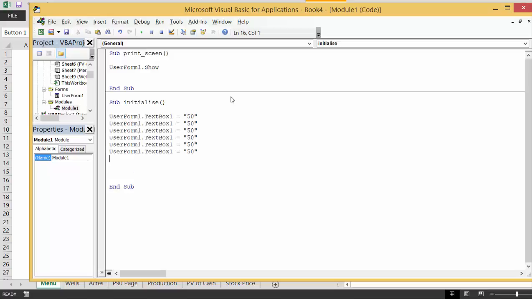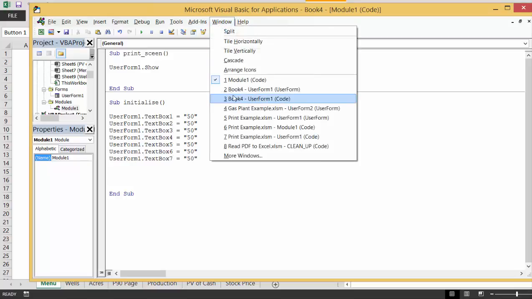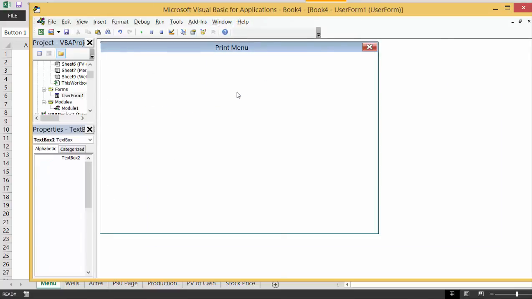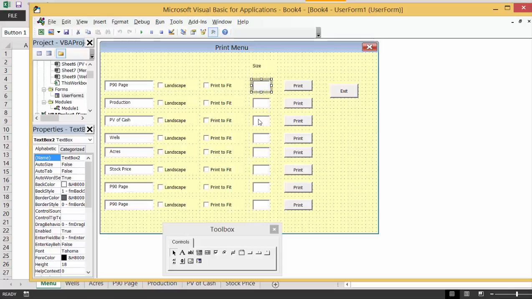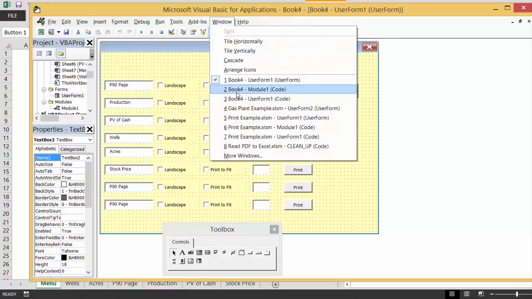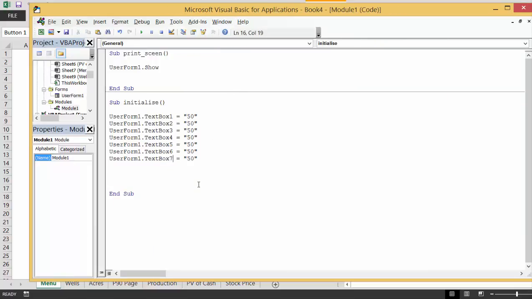Text box 2, 3, 4, 5, 6, 7. How many did I say? 1, 2, 3, 4, 5, 6, 7, 8. I can't remember that I counted it like that.